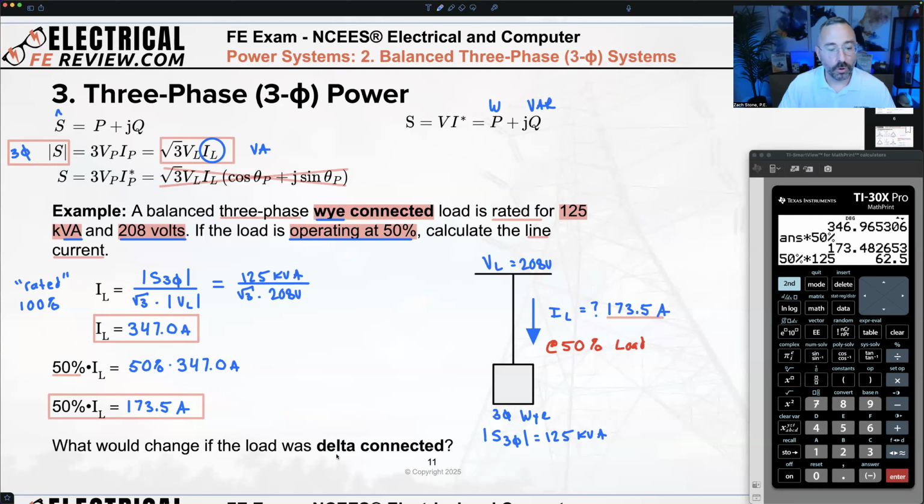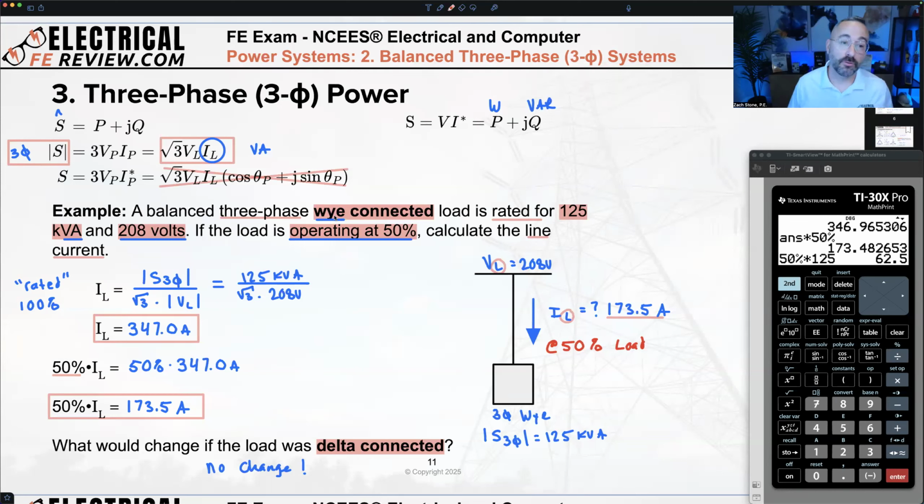All right, what would happen if the load was delta connected instead? Any change to this problem? Where's Allison? Any change? Yeah, no change. Why not? Nothing would change. Why not? What kind of values are we working with? We're given our line values. So we don't need to really know if it's delta or Y connected. Problem said Y connected. That's what we call a red herring. Maybe that sends us on a wild goose chase.